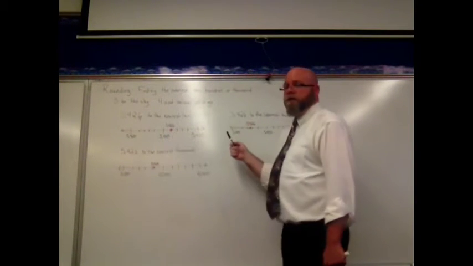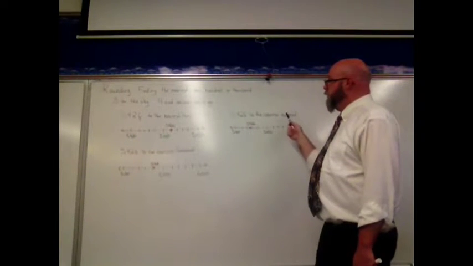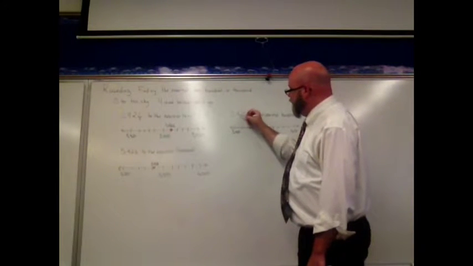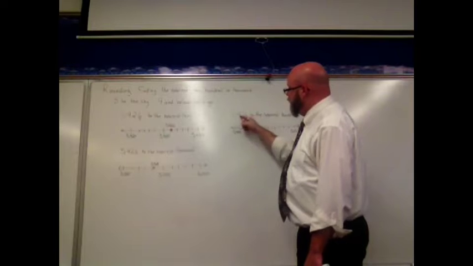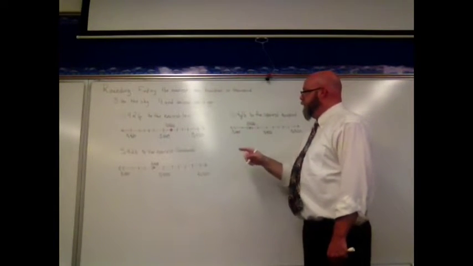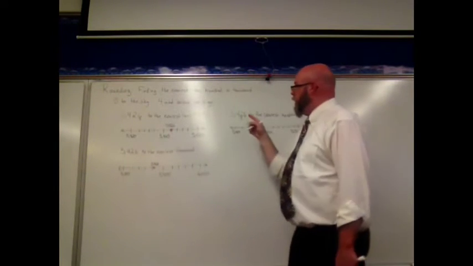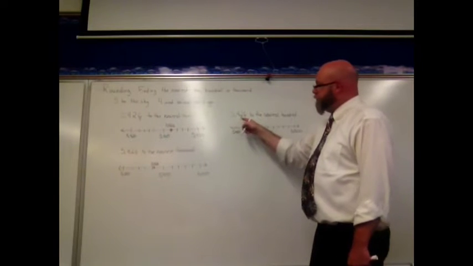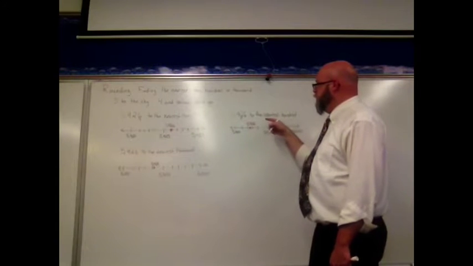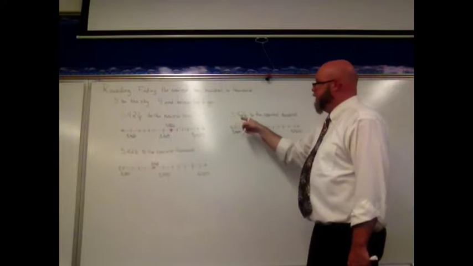Let's look at the same number, 5,426, rounding it to the nearest 100. If I'm going to round to the nearest 100, that means I'm going to look at the digit in the tens place, therefore the 2, to determine what happens with the digit in the hundreds place. Well, again, going back to 5 to the sky, 4 and below, let it go, when I look at the 2, I can see it's smaller than 5. So that means this will go, let it go. That hundreds place will stay the same as it is.